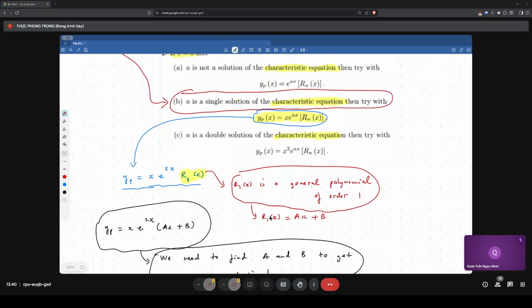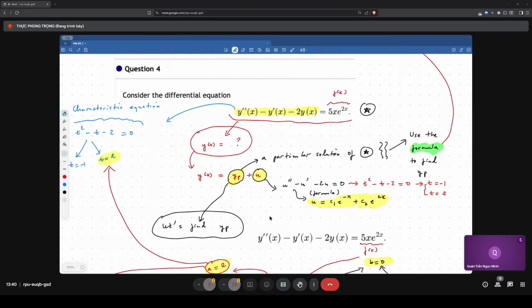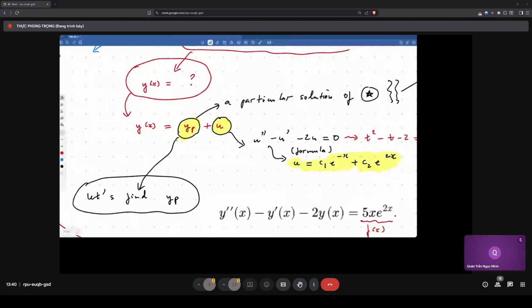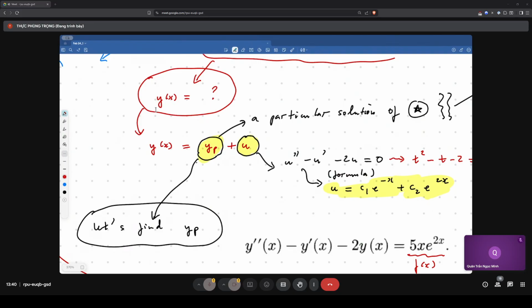And after you get Y_p, you get all solutions. So all solutions you have is this one. And the final answer we have for our question for all solutions is just Y_p. So let me see which one is Y_p. I think we had s, right? So definitely this one. Yeah, this one is the answer we have for all solutions.